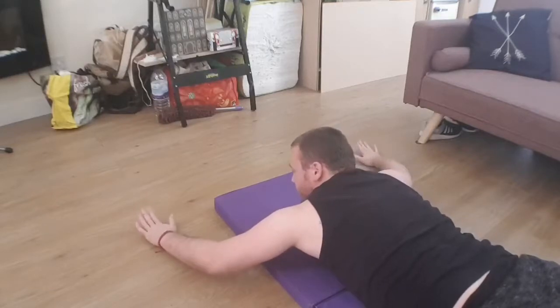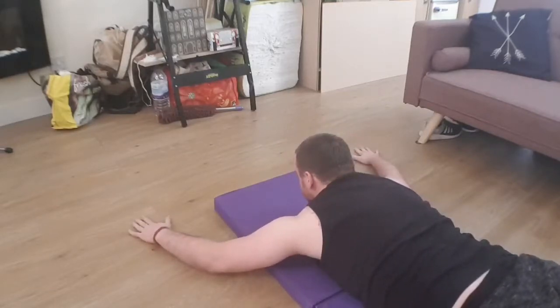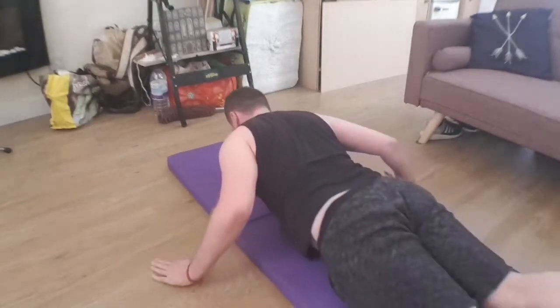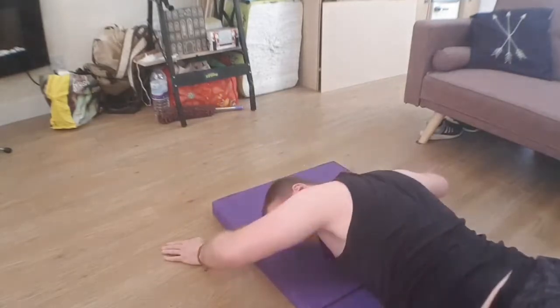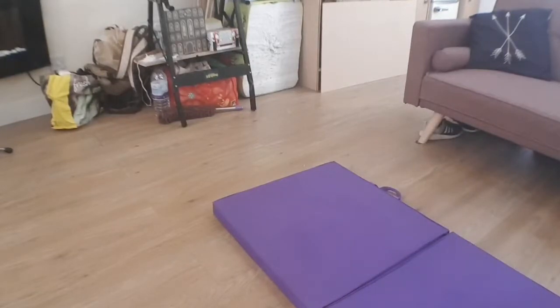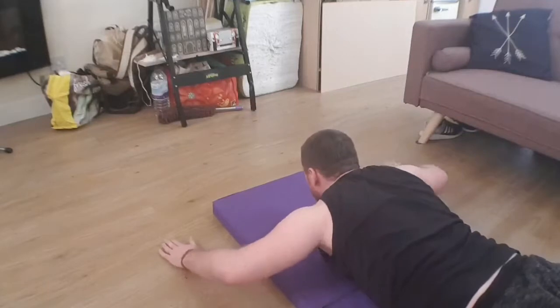Okay, on the floor you can use a towel or a mat like this, arms extended as if you had a pull-up bar, and then push. Bucking weights everywhere. Okay.